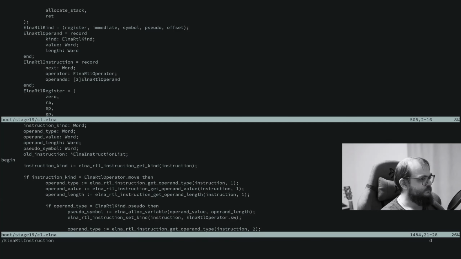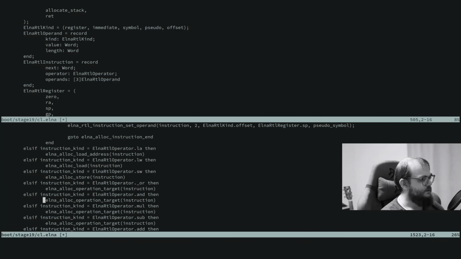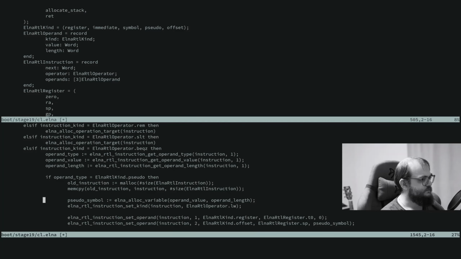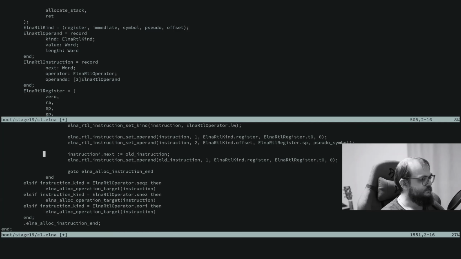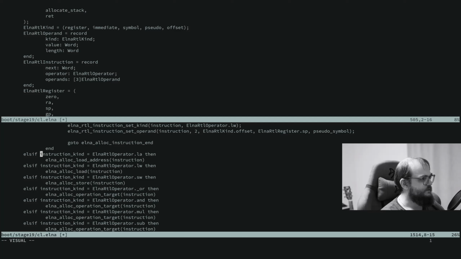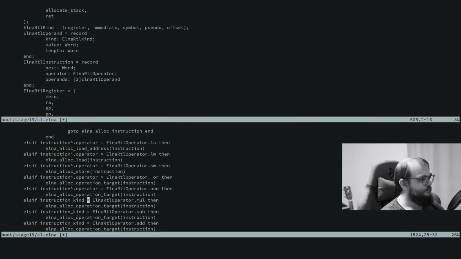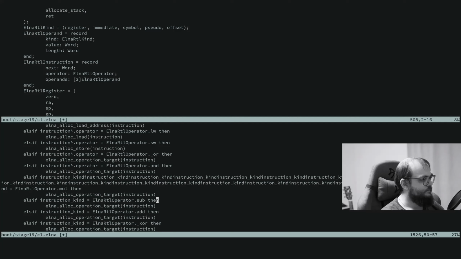So this one would be basically instruction operator, and we will check where else it is used. Here are just a few places, but not that many. I just replace them manually. Shouldn't take too long. Oops.